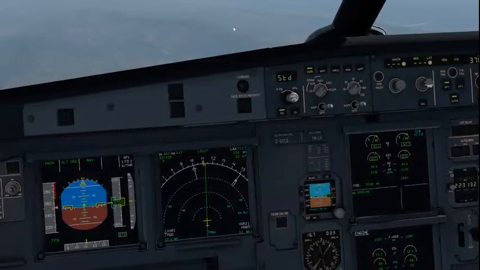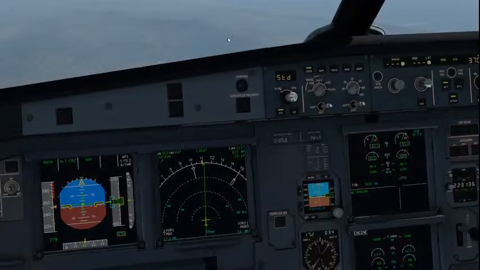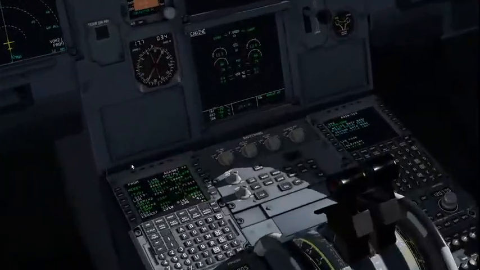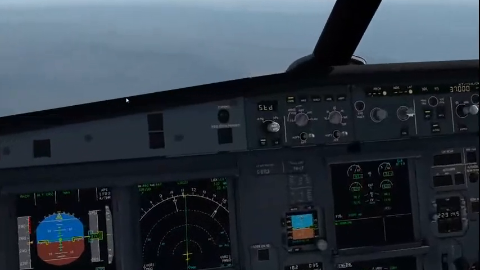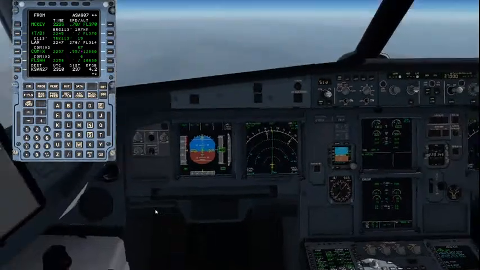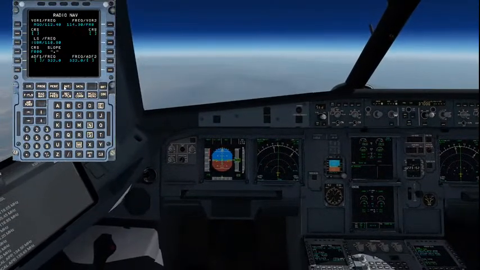So shaky here, being thrown up and down in a popcorn maker. Yeah, it's not too shaky up here, honestly. Hold on, let's see. So RadNav is already set, ready for it.